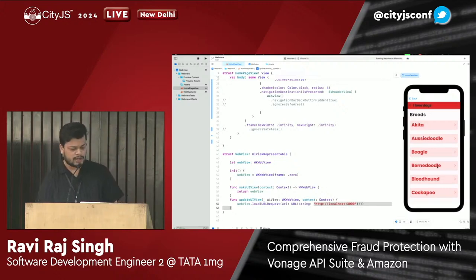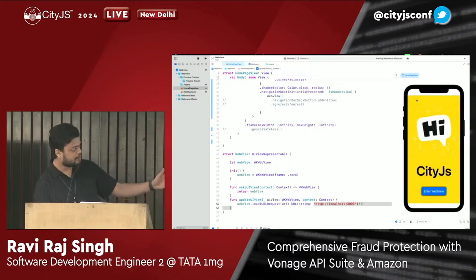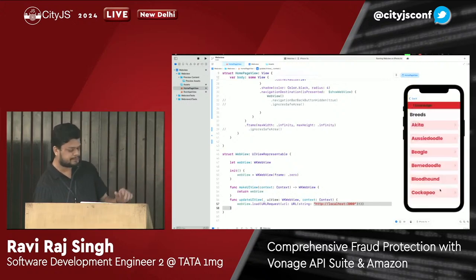That looks good, but you'll see there are certain problems. So let me go back to the home page of the native. So the typography, the font here at native is different from what we see at web. Also, the design doesn't look good. The colors are not matching. That is one of the problems. So there's a design inconsistency.